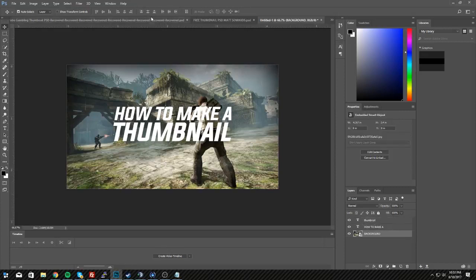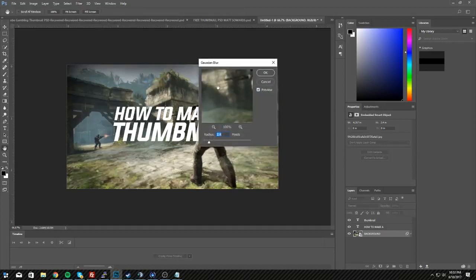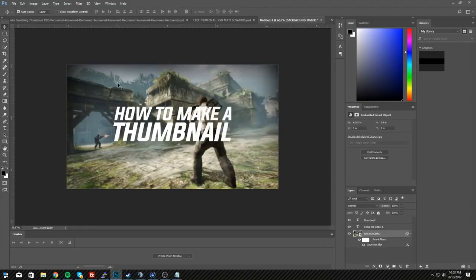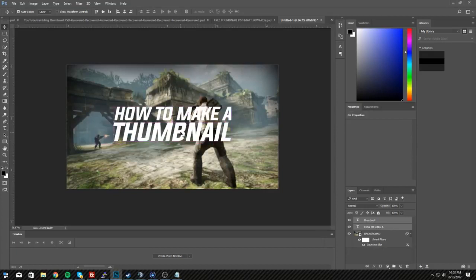But what I'm going to do next is go select the background, go to Filter, go to Blur, go to Gaussian Blur, and you want to select the radius to 2.4. I recommend doing that, but for this I'm just going to do 1.5 actually, or 1.6 is fine as well. And what we're going to do now is go to the layers while holding Control, select the other layer. This way you have both of them selected. Always remember, if you make a mistake, you can hit Control Z to undo and go back. So that's what you can do as well.